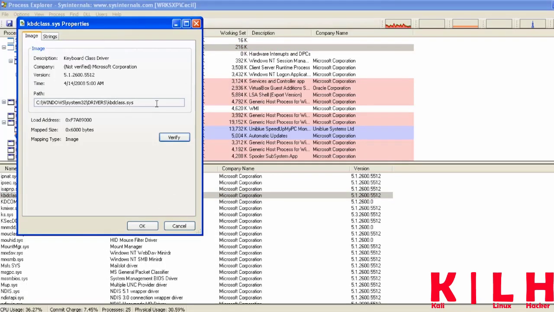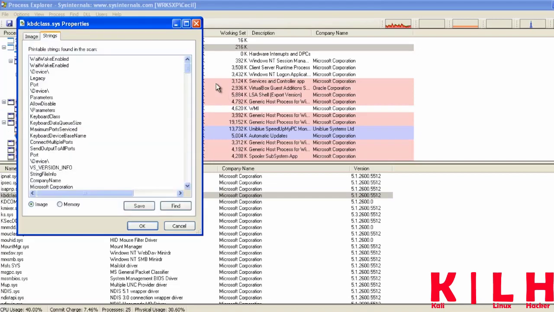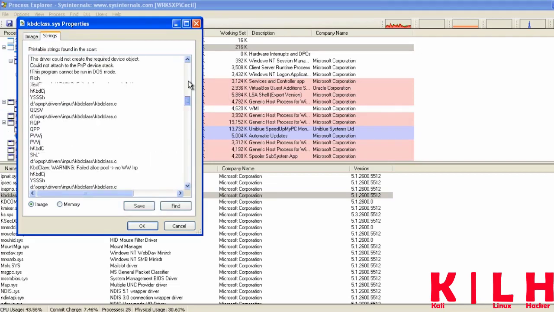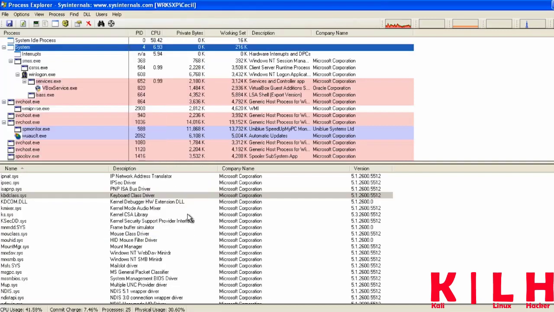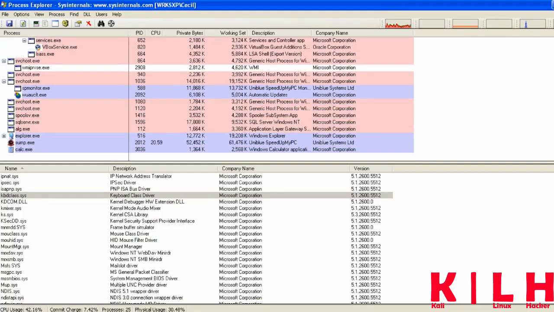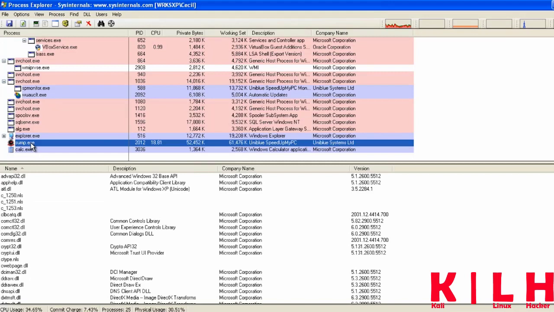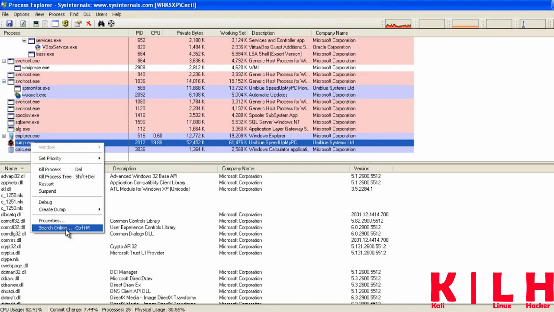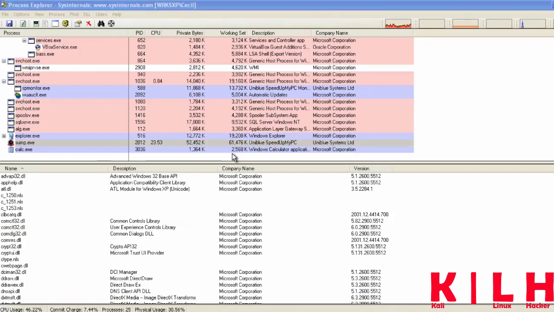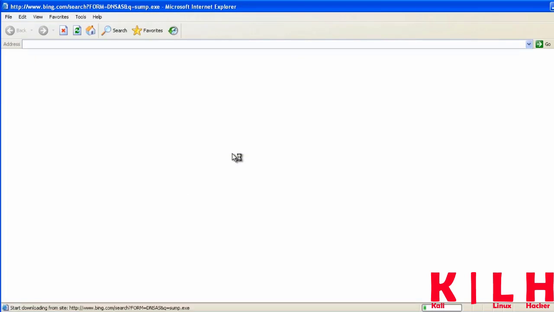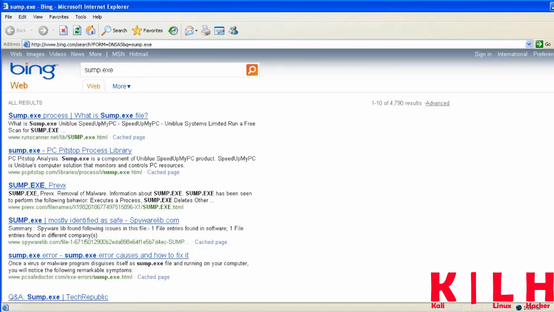You can display the properties of drivers in the same manner. The properties will include the directory in which the driver is stored and the strings that can be found in the file. If something seems alarming but you're not absolutely certain that it's malware, you can right-click on the selected process and click on Search Online. This will open a default web browser with search results. You'll be able to read the opinions and comments on the process online.